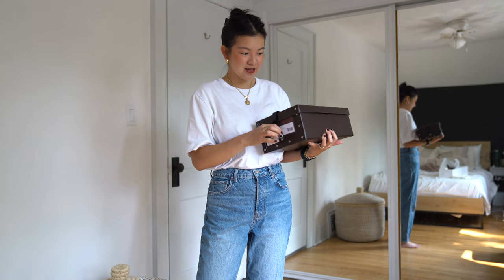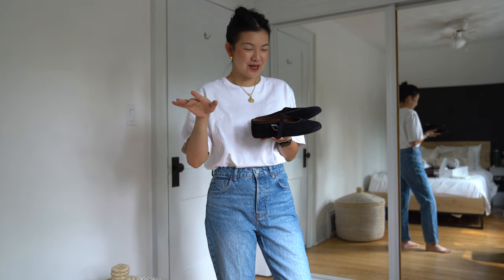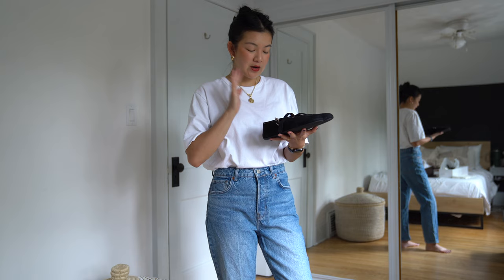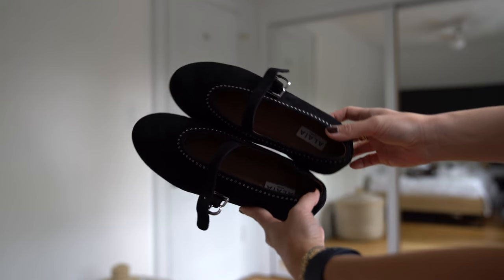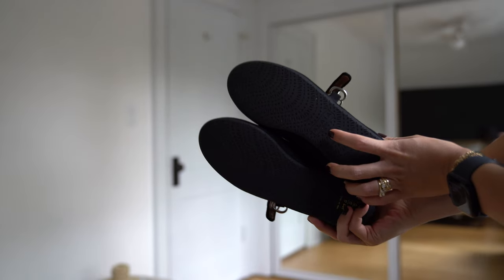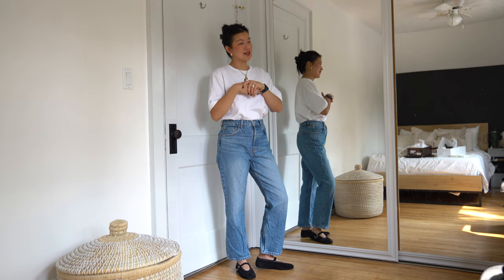Of course Alaïa and The Row have very different style aesthetics. I am obsessed — I feel like my heart flutters a little bit more when I see these than the Row ones, but they are definitely a little bit girlier than what I normally go for. They are so comfortable. I think if I'm ever going to buy more ballet flats I will definitely go for Alaïa because the way the shoe is shaped fits my foot perfectly. They're suede with little grommets, both made in Italy. Very different vibe — a little bit more bohemian, a little bit quirkier, which I don't mind because I have nothing like that in my closet.